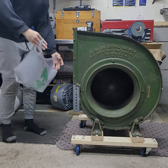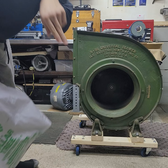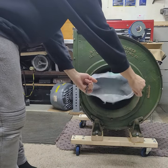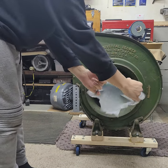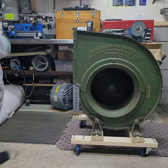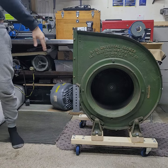But definitely a lot of air. And if I hold this in front now, because there's even more volume flowing through the blower, it's trying to pull this bag even harder. If I hold it with just two fingers, it feels like it's going to just suck it in there. So it's definitely moving more air, possibly at a reduced pressure.